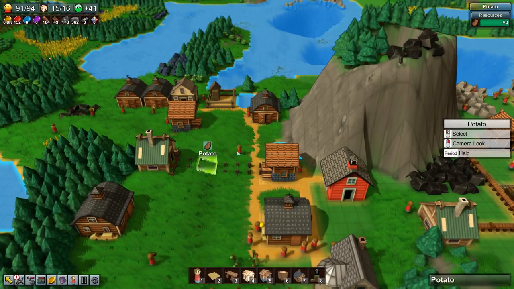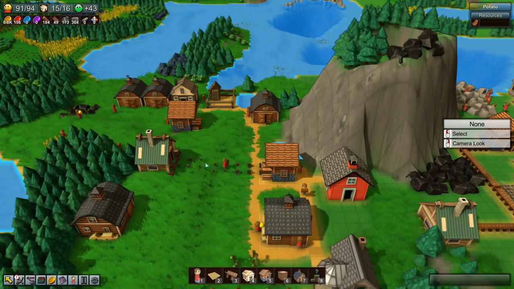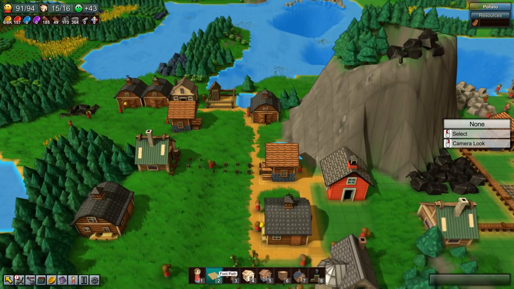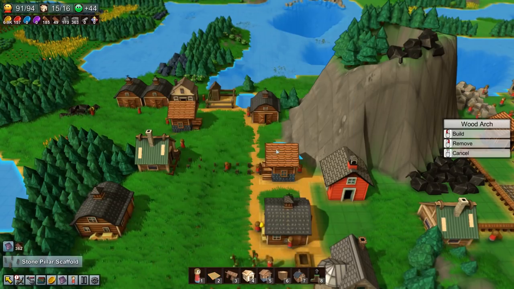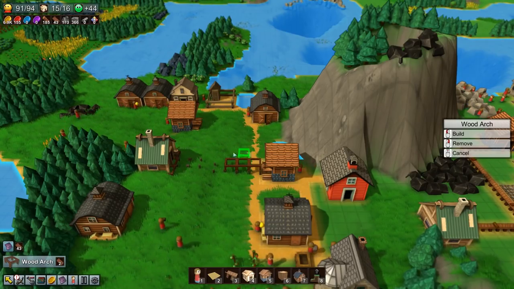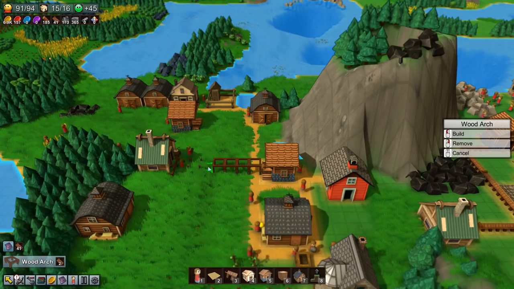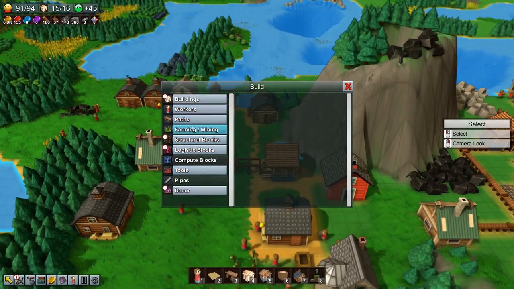Oh, there's a potato there. I've discovered that you can delete things from the ground, like that. So that's nice and easy. Now we need to do archways. Wooden arch. That will allow things to be placed on top of it, but also people to go under, which is all very nice. We also need a ramp.